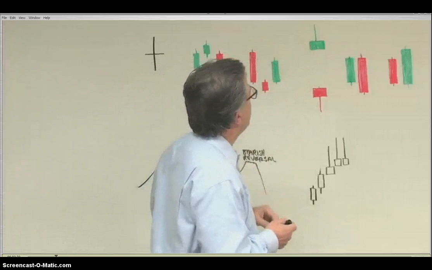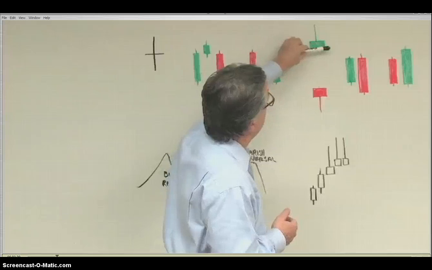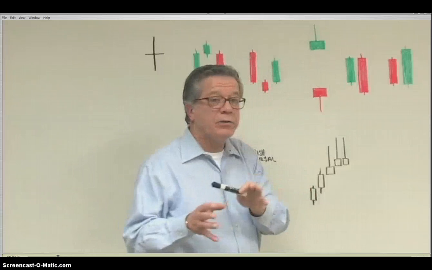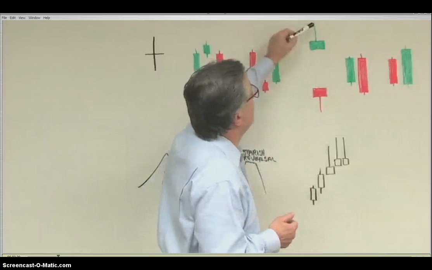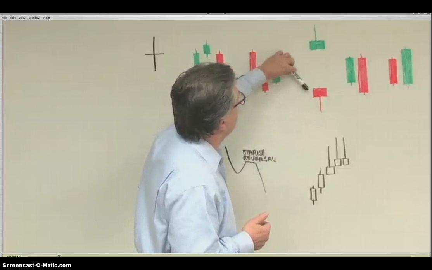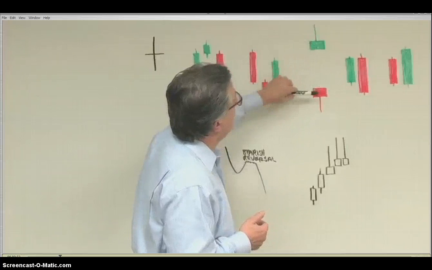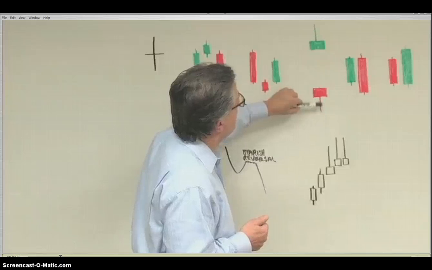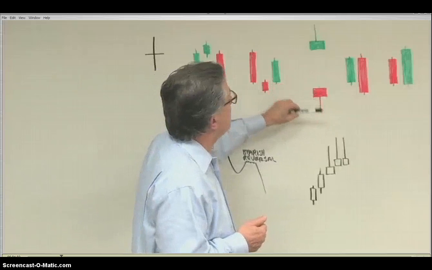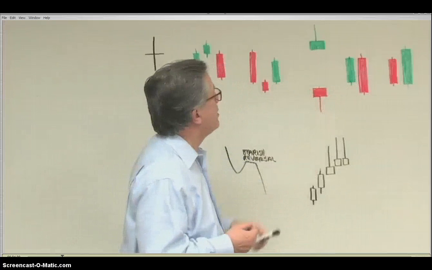With a shooting star, if this appears at the top of a move to the upside, at the close of the candle I can take a short position and place my stop right above it. Long wicks are very good for determining where we can place our stops in the trade. With a hammer candle appearing at the bottom of a move to the downside, sellers pushed the price down but couldn't maintain it and buyers pushed it back up. The indication is that price will potentially move to the upside, and the stop can be placed below the lowest extremity of that wick.